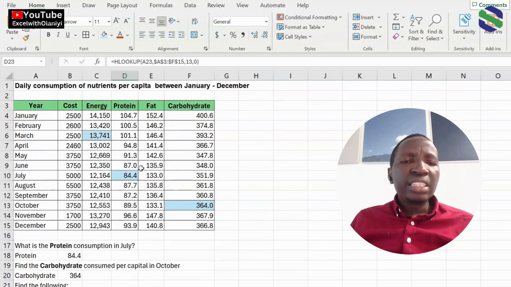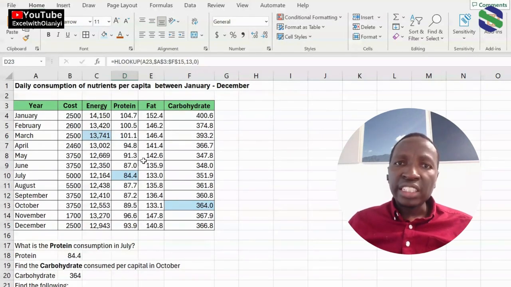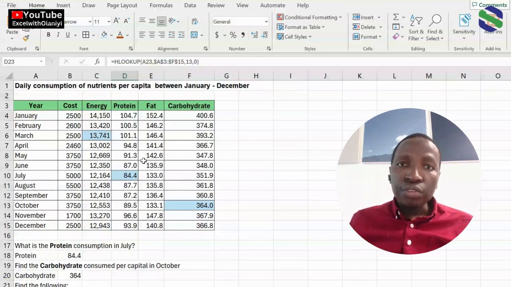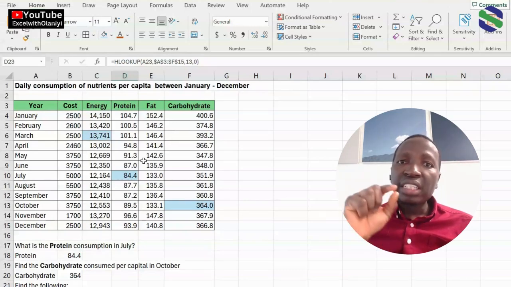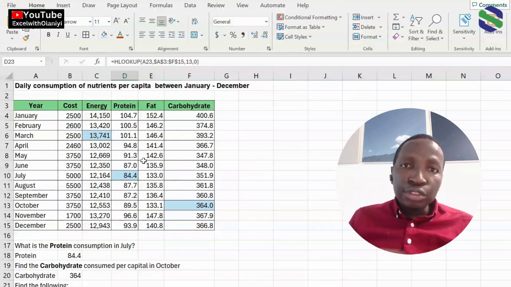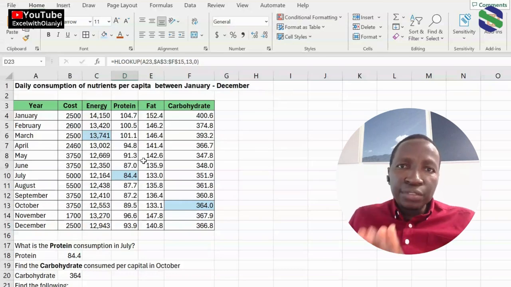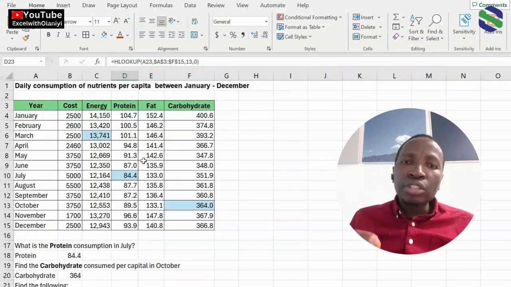So this is how to use the HLOOKUP function, and I believe that you have learned something from this. Don't forget, the HLOOKUP function searches for the data in the top row of a table and returns the corresponding value in a specified row in the table. When we understand this, we'll be able to differentiate HLOOKUP from the VLOOKUP function. Then in my next video, I'm going to talk about the XLOOKUP function. I'm sure you don't want to miss that video. So kindly watch out for part 3 of this lookup function, where we will be treating the XLOOKUP function.